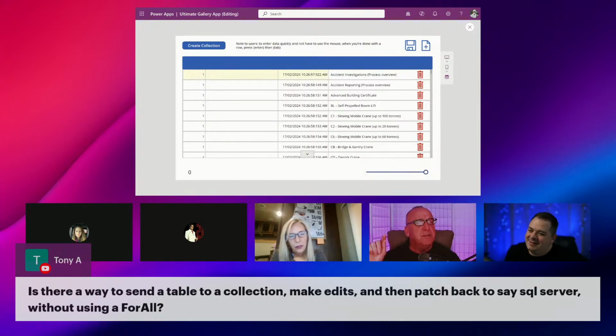It doesn't matter if you're doing SharePoint or Dataverse or SQL Server. Once you have that data backend set up, it's almost seamless. When you're doing a lookup, the function works just as well in SharePoint as it does in SQL Server. Once you get everything set up right, that's what I like about Power Apps. It just doesn't matter.